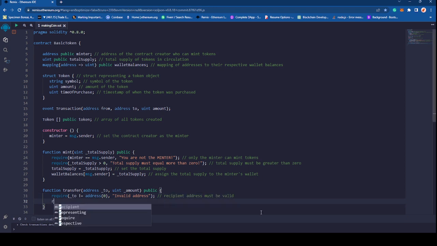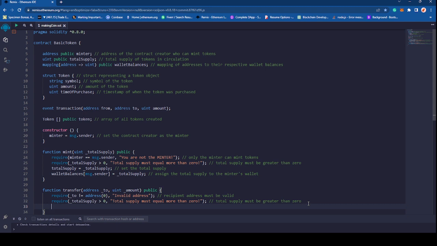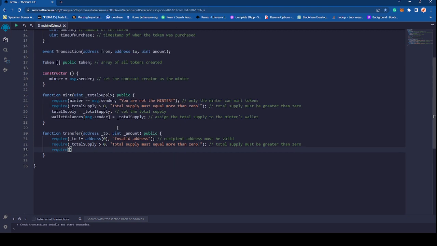Let's add our note inside here. Same thing, we're going to add some more security. We have to say that the amount has to be greater than 0. Since I already know this, I'm just going to copy and paste it to make it easy on ourselves. We have one last one to put down that I can think of. Obviously, you're going to see some of this code and be able to change a lot of it according to your own thoughts and what you think might be easier to put in.